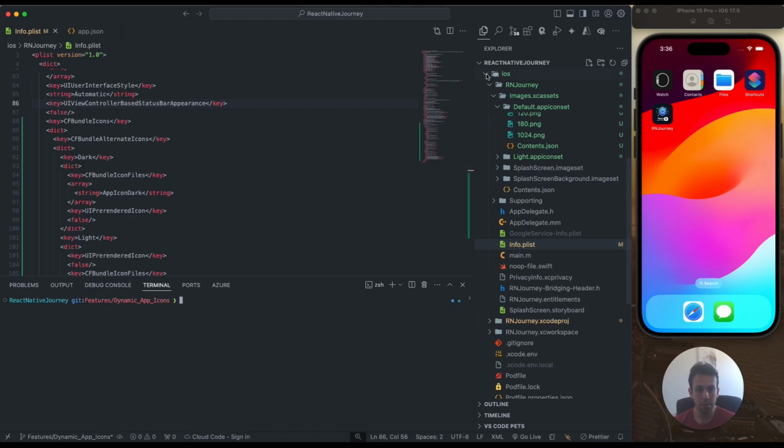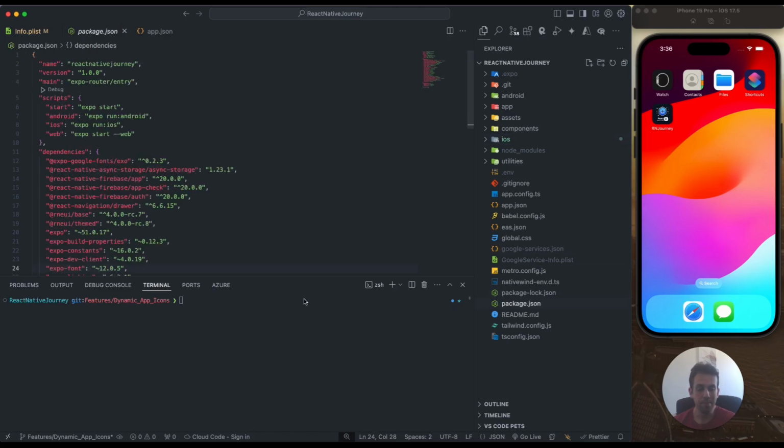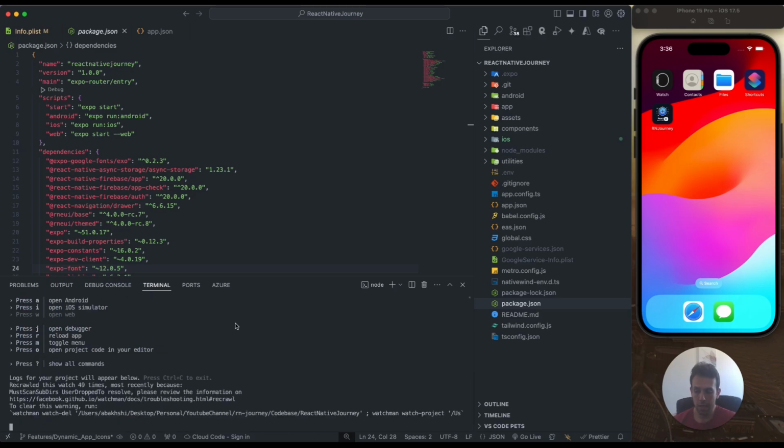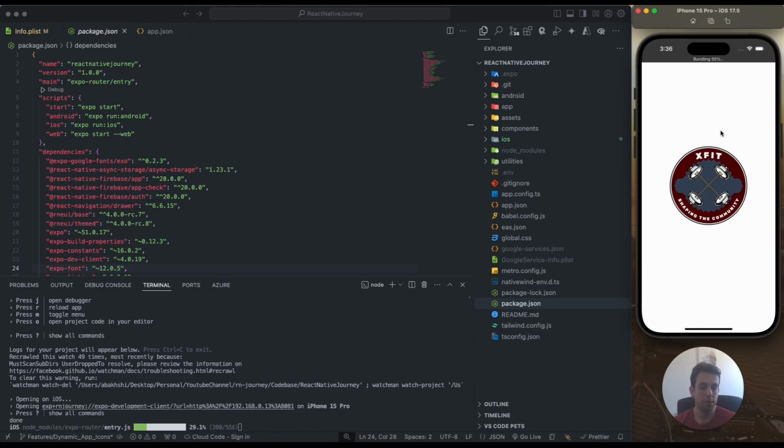Now we are using development builds, obviously, so what I need to do to start my server is npx expo start --dev-client. I'll do that. It's going to start. When you do npx expo run:ios, it will also start the server right after it installs the app on your physical device or the simulator. But I had to stop that server, so here I'm going to hit the I key. It's going to open my application over here.